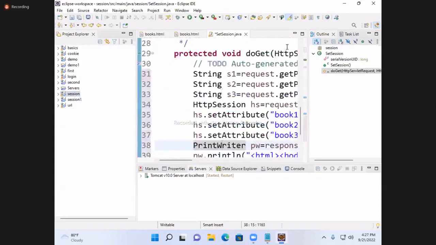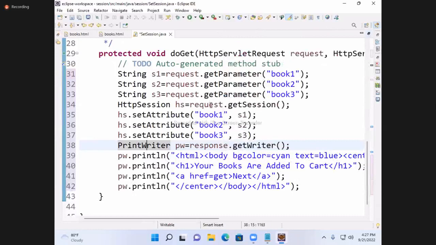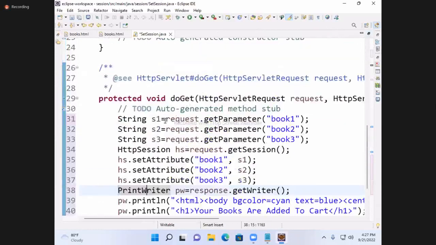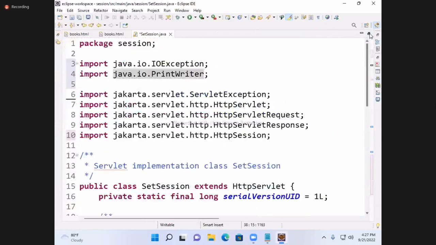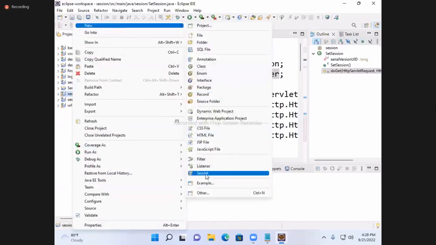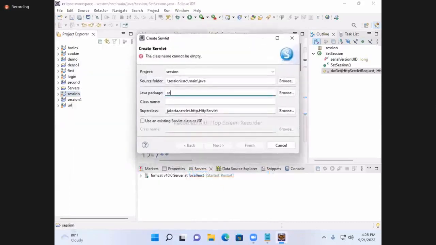If I now set the session, it is going to be stored in the server. But we have to retrieve it. For retrieving, we have to write one more program. Right click, new, servlet. Package name session, class name get session.